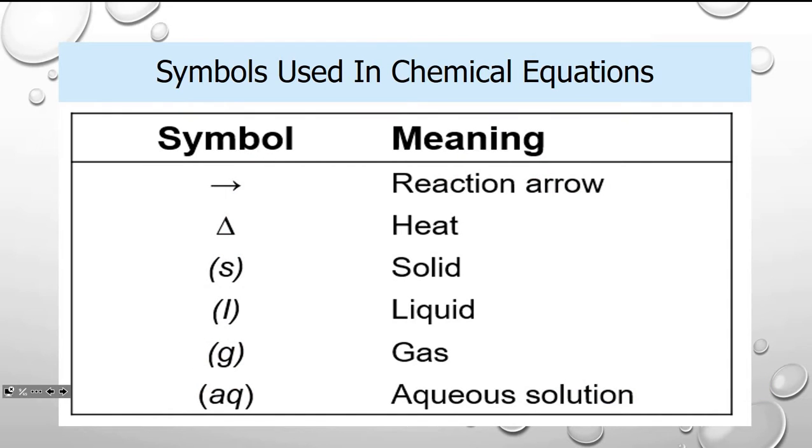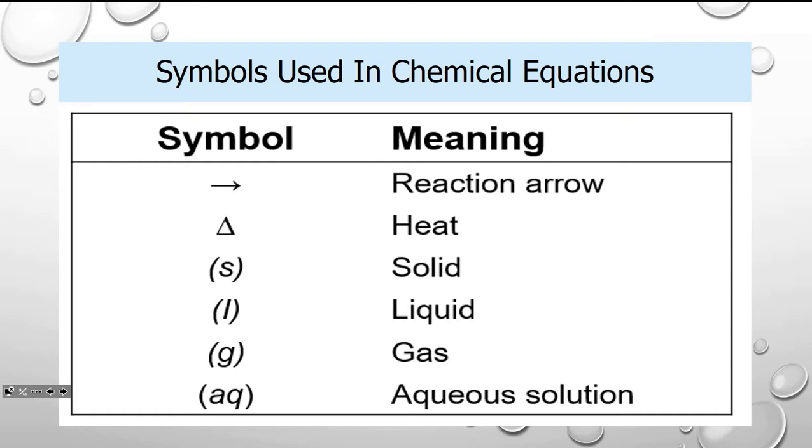So going forward, we need to know some symbols. And these are the symbols. Okay. An arrow means that reactions happen. A delta means I've applied heat. Yes? Should we put this on our theory? If you can't remember it, I would. Okay, a delta means heat, S means solid, L means liquid, G means gas, and AQ means aqueous. That means it's been dissolved in water. So think aqua, if you know Spanish. Aqua, aqueous means dissolved in water. AQ, yes.